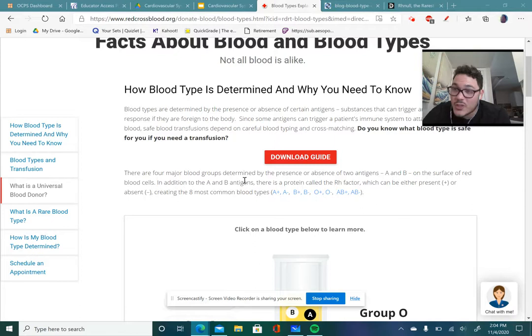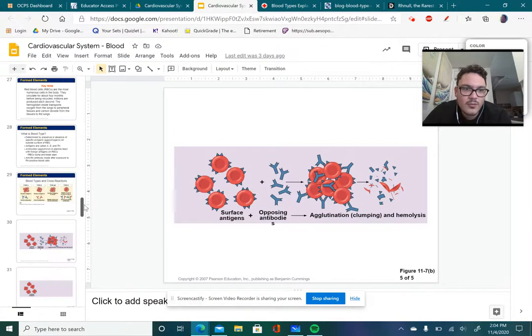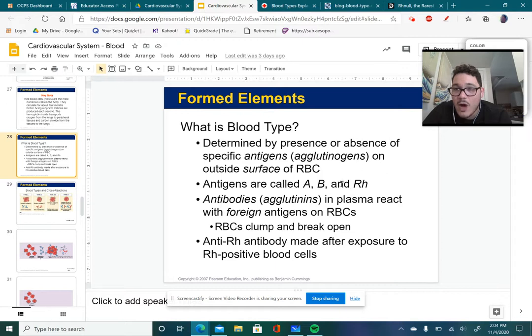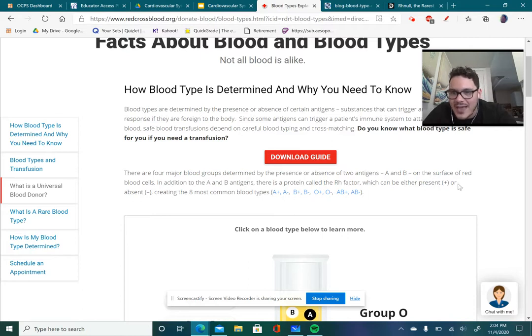There are 4 major blood groups. We just mentioned that earlier, right? A, B, AB, and O. So 4 types. Of those 4, though, you have to keep in mind, and we can look back here, remember how on the blood cells there's that extra antigen called RH? You have to keep that in mind when you're thinking about how many blood types there are in humans. Because of the RH factor, which can either be present or negative, or absent, you multiply that 4 times the 2 possibilities of RH, meaning you now have 8 types of blood.